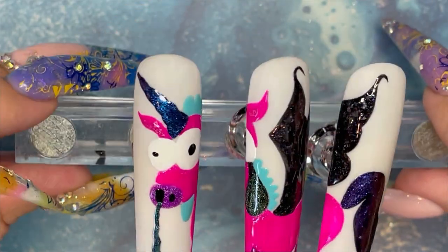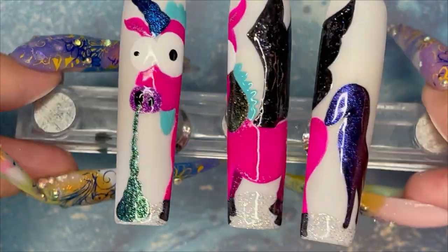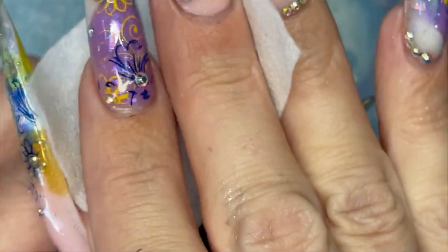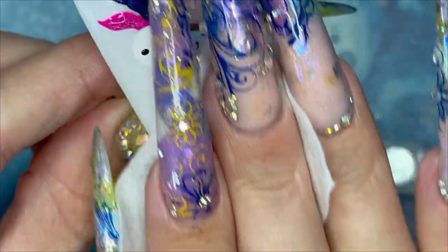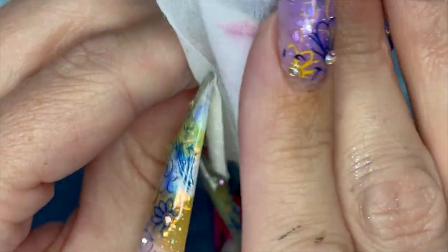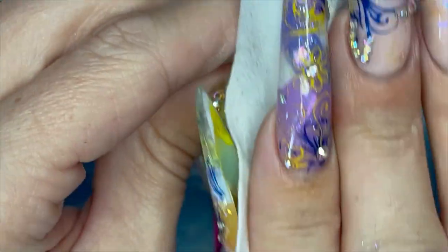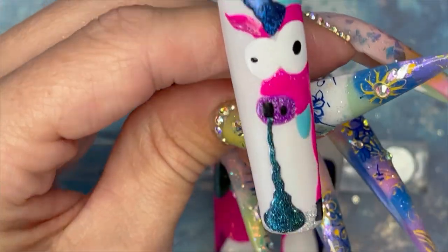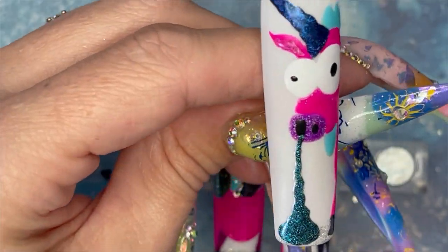So here we are at this stage in the proceedings. So what are we going to do now? Now we're going to remove the sticky layer. And why do we remove the sticky layer? Well, that's because matte top coat does weird things. And I am going to matte top coat now.